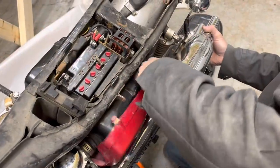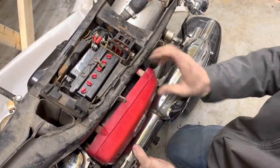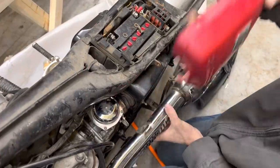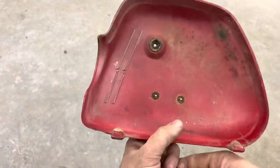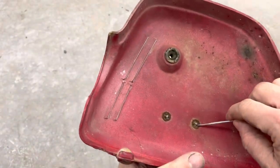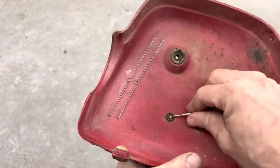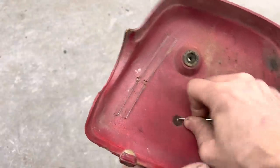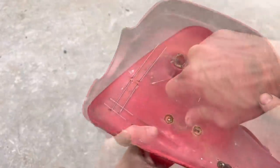I'm gonna be real nervous trying to put this thing back on when it's painted without hurting it. Man, what a job. Well, we're at work now with this thing. I'm gonna do the same thing I did on the last one and get these clips off here, pop this emblem out. Oh, okay, that didn't work out too good, did it? This one's more fragile than the last one was. I'm working on the other one.